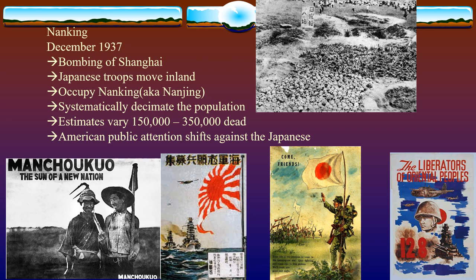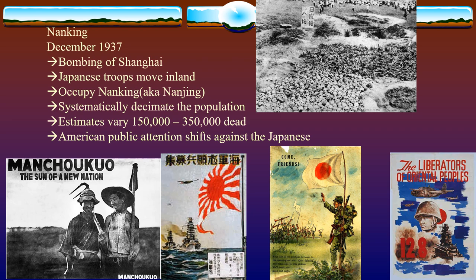So the Japanese, again, they staged the Marco Polo Bridge incident, and they simply began invading China, taking over all the coastal regions, taking them city by city. The Japanese were unified. They were technologically way ahead of the Chinese. They used terror bombing. That is to say, they got their bombers over any one of these cities that they wanted to capture and just told the bomber pilots, just dump out your bomb loads.